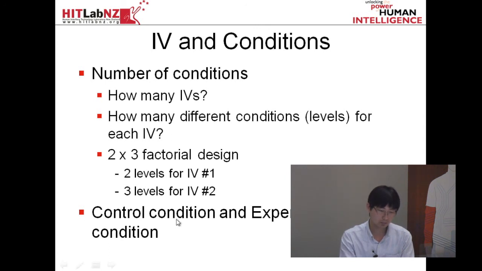Having said that, with these different conditions, usually one of the conditions becomes a control condition, which is usually representing the state of the art. So you call that condition the control condition, and the other conditions experimental conditions, which is what you've newly introduced and tried to compare against the state of the art.